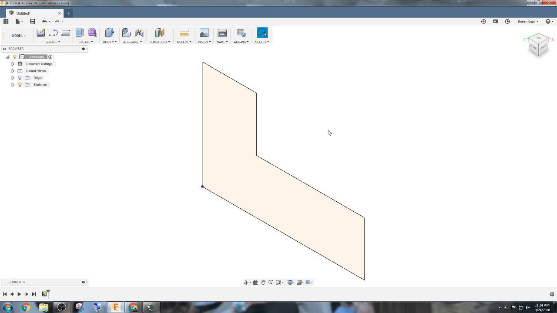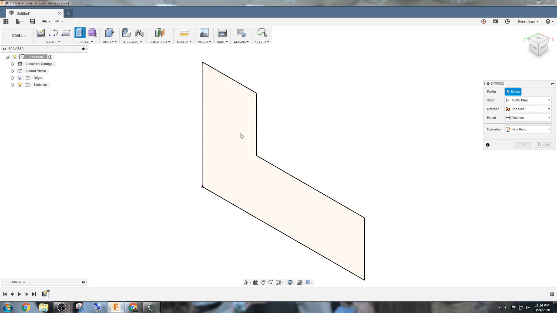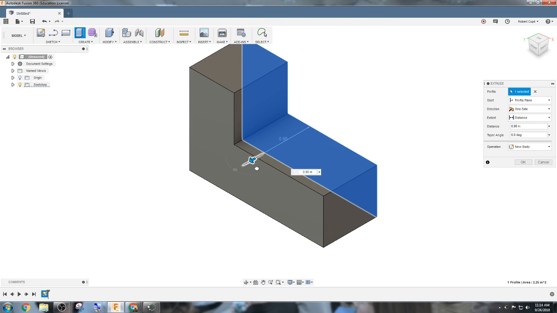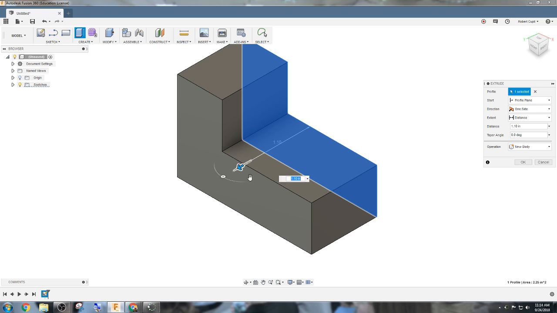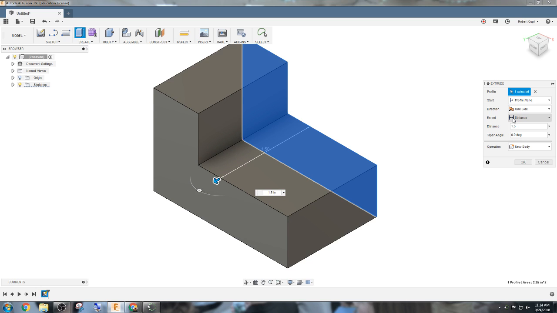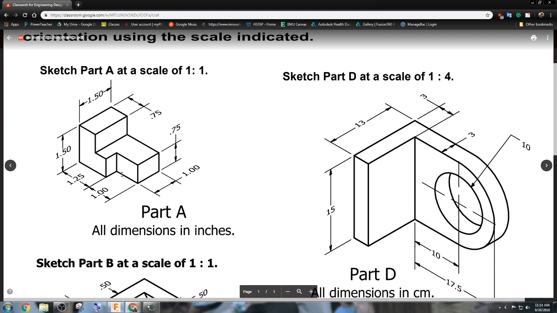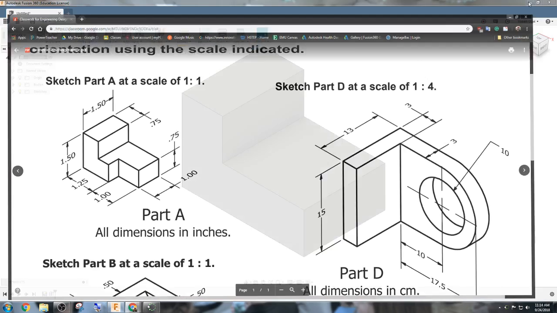Okay? Now we're going to extrude. So I'm going to extrude this whole entire thing, the whole depth of what I want. I can go either way, positive or negative, doesn't matter in this case. I'm going to go 1.5. I can type it in here, or I can just start typing. It's usually pretty good. And now from here, I can just start cutting. All I got to do is cut this little piece out, this little piece of cheese, I like to call it. It's a 1 by 0.75 little piece. So I am going to do that.